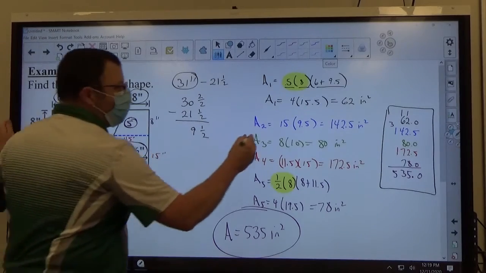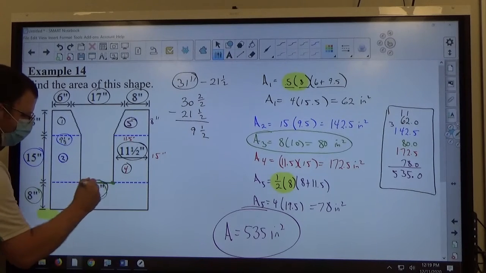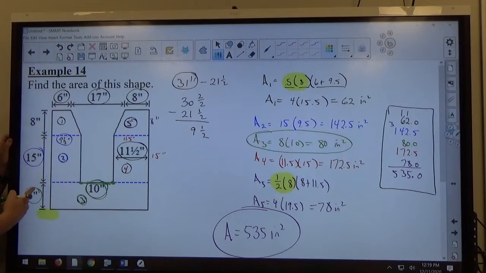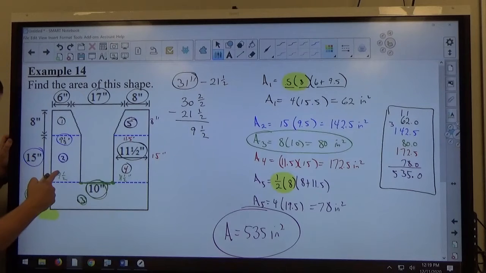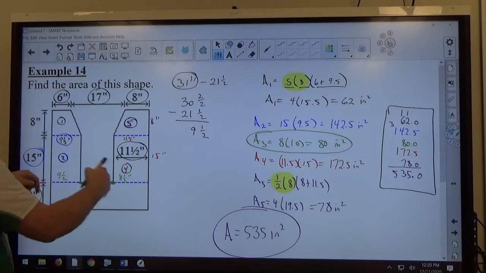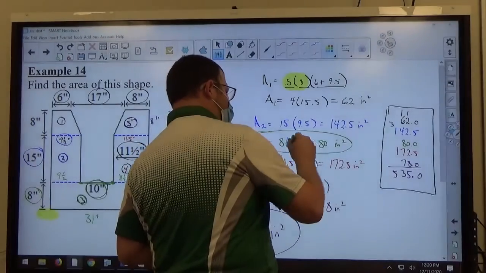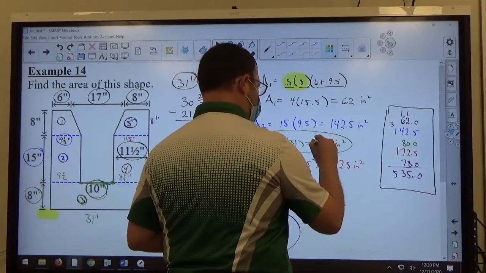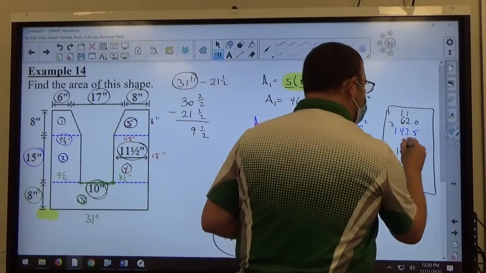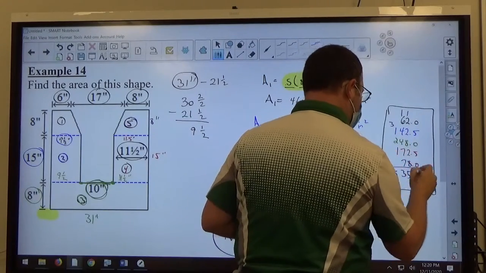So this area is wrong, and the reason it's wrong is because 10 inches is only from here to here. So we have to add the 9.5 inches that's here and the 11.5 inches that's here. So that's 31 altogether. So the entire length is 31 inches. So we should have 8 times 31 here, which is 248. Way off then. 248.0, which means this.